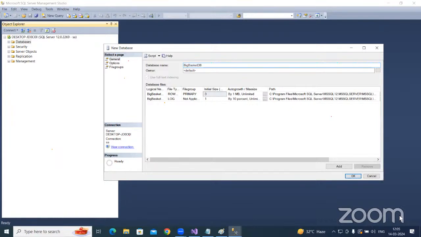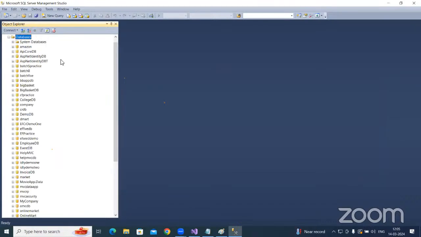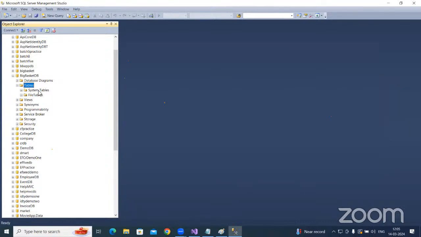Click OK. This is Big Basket DB. Just expand it. Tables. Any tables here? No. Now right click on these tables, new table.